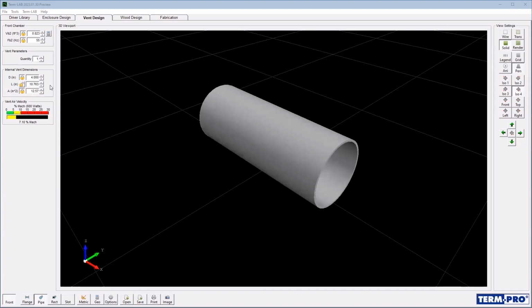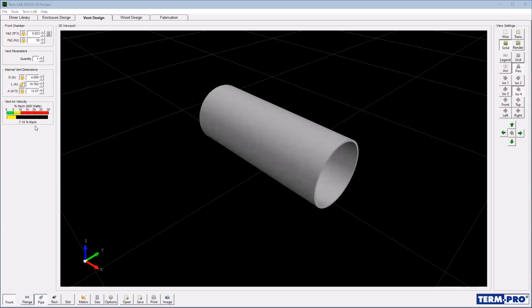So as the vent diameter gets larger, the vent length gets longer. And in some enclosures, now remember, this box is only 0.823 cubic feet. You start putting a big vent in a small box, that box has to get bigger. And you might end up with a case where your box is too big to fit in the customer's car.